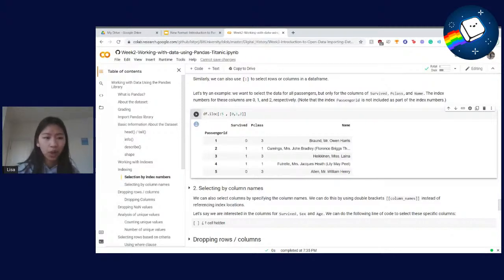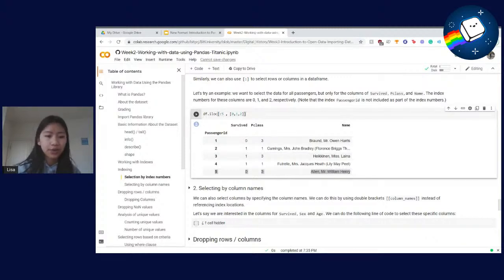And by the way, the reason why you're putting in up till 5 is because of the indexing rules, as you'll recall from the last module, that once you have a colon, it's going to go from the first value all the way up to the last value, and otherwise it's not going to include it. So here it actually makes sense because based on passenger ID, it shows this 5th passenger here as 5 on the actual index number.